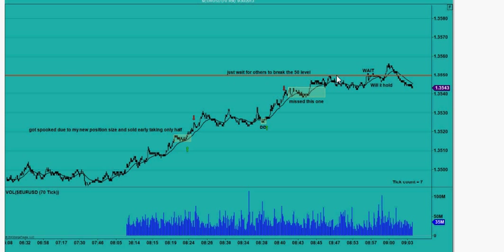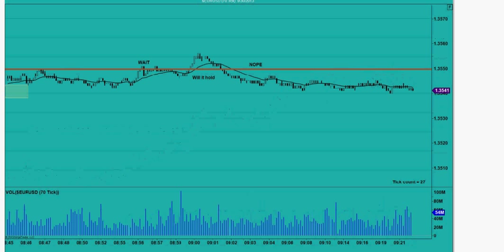As we can see here, the market comes up, hits the 50 level, hits the 50 level again, and here it breaks the 50 level. So now we're waiting to see, are we going to be able to hold the 50 or not? And of course it came back down below the 50. And here we are again, still hitting the 50. It came back down, and of course the 50 level did not hold, and the market ended up going back down. So that's why you have to be very careful trading around that 5-0 level. There tends to be a lot of traders that have orders placed in that area that tend to turn the market pretty easily.